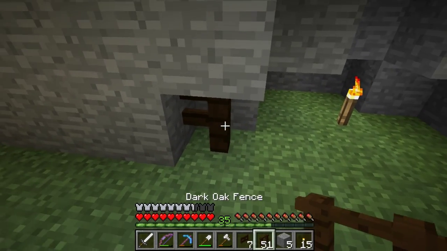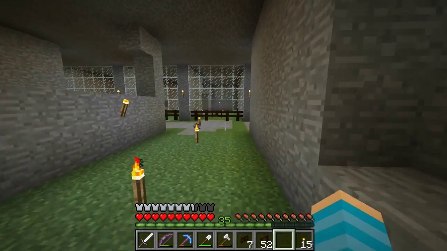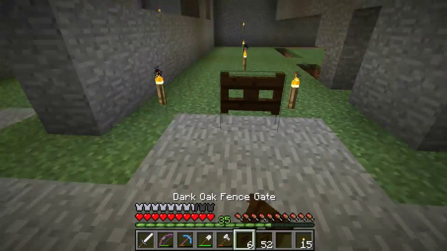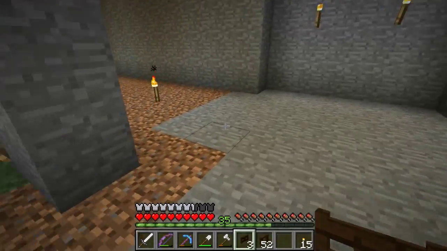Now that I have all this set up, once I get my sheep in here and all dyed up, I can really start decorating with all my different colored wools. It's really going to start to look nice, I think. So really excited about that.